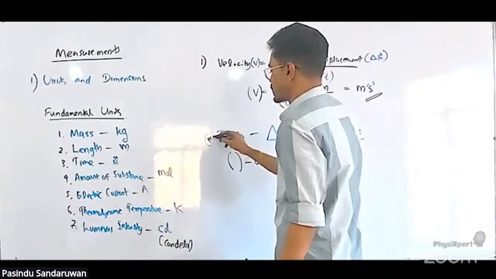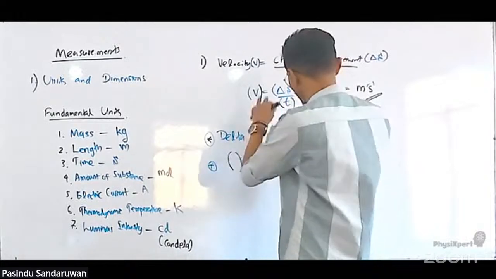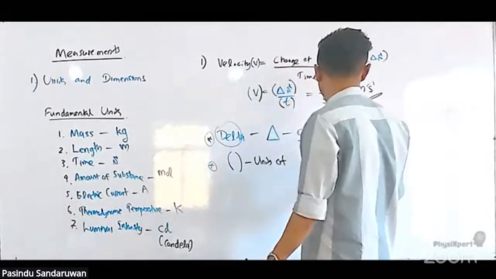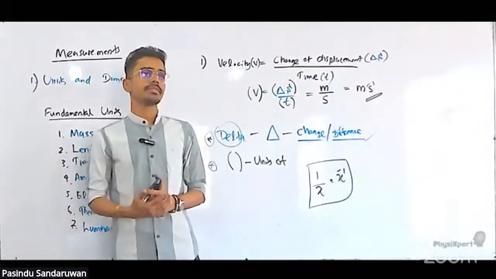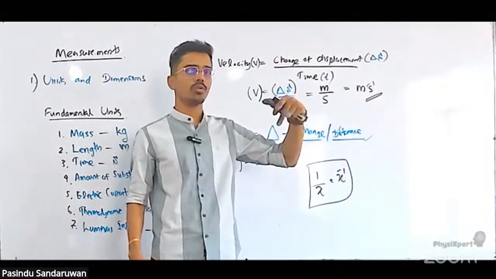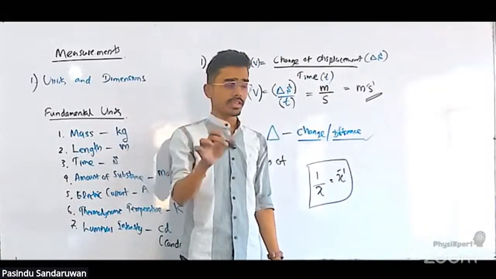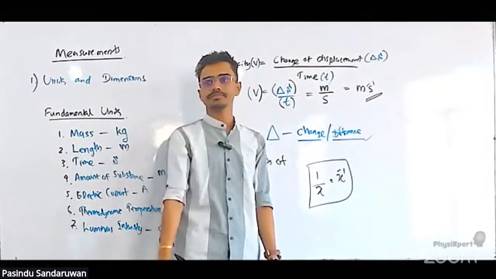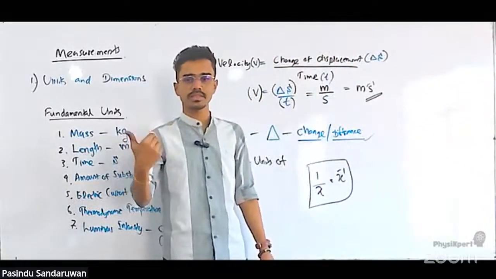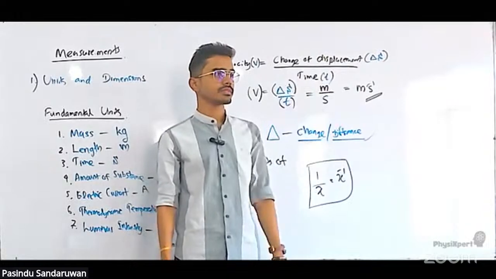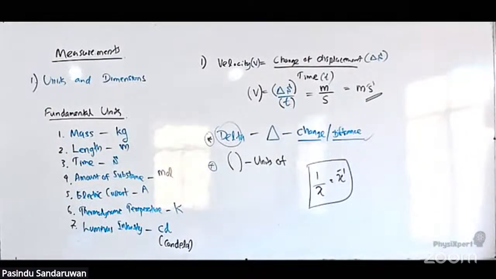If you are not aware of these things about brackets, make a note, because we will be using this throughout. And if you are not aware of delta, you can note that delta is always a difference, and any difference in maths and physics is considered as the final value minus initial value. Always final minus initial, that's a standard. Any delta, any change, is written as final minus initial. If you need displacement, final displacement minus initial displacement. If you need velocities, final velocity minus initial velocity. Anywhere and everywhere, that meaning is the same.